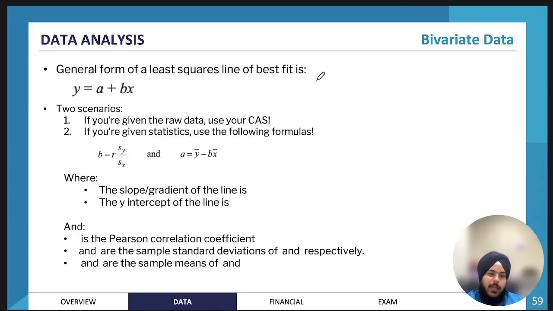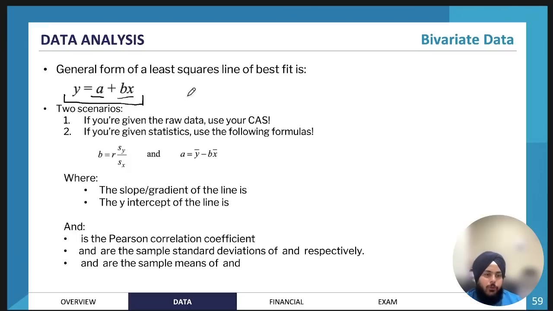Okay, so here is how we can determine the least squares regression line. The least squares regression line has this form: y = a + bx, where the a value represents the y-intercept and the b value represents the slope. We'll have a look at how we interpret those values, but this is just the general form of a least squares regression line. So we will need to find what a and b are in every scenario in order to determine the model.